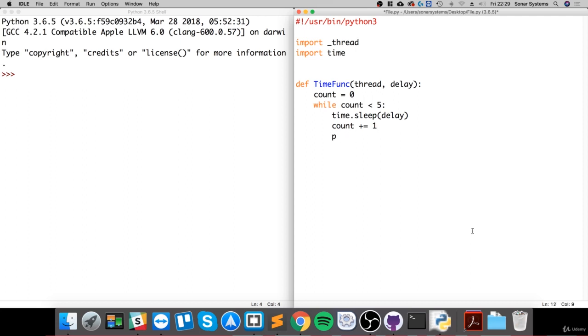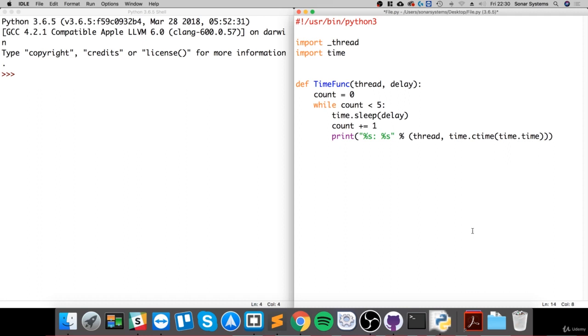Now we're going to print, and in here we're going to put %s, %s. So this will be the thread and the actual time as well. It should be an s, it's not a dollar sign, that's my bad. I'm going to put the % and then the thread. This sort of style of strings we've done before, so feel free to go back if there's anything that you don't completely understand. And have I got all the brackets? 1, 2, 3, 1, 2, 3.